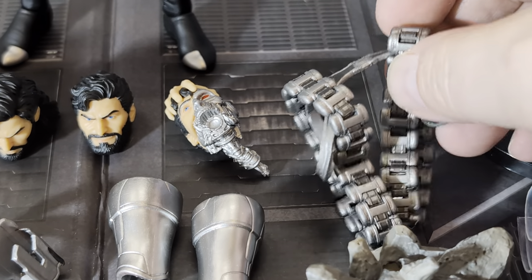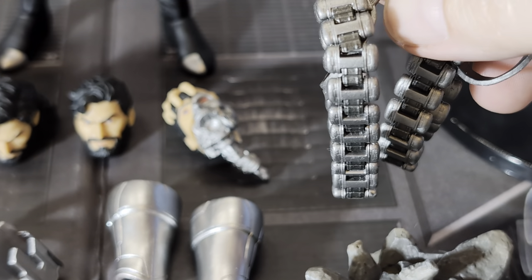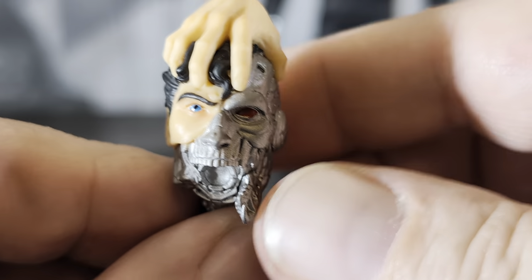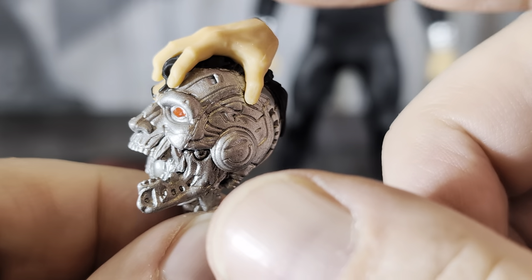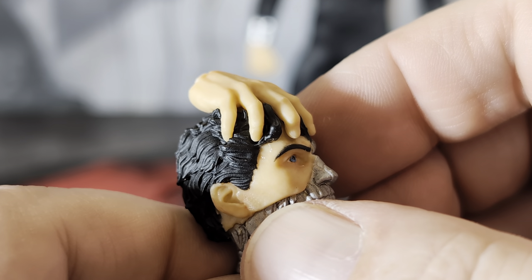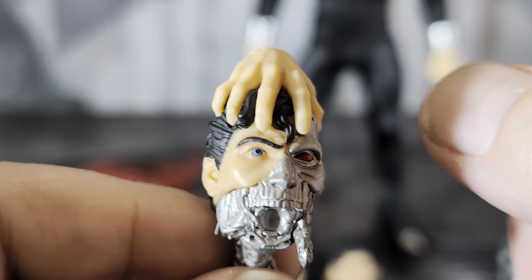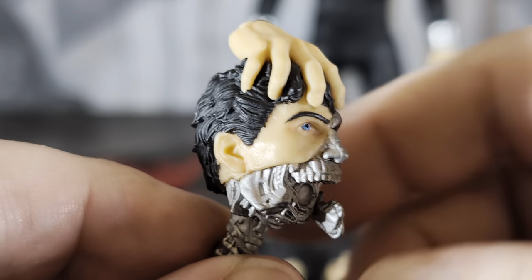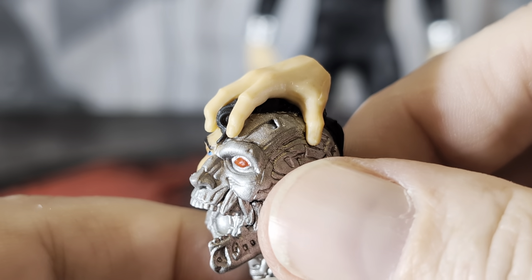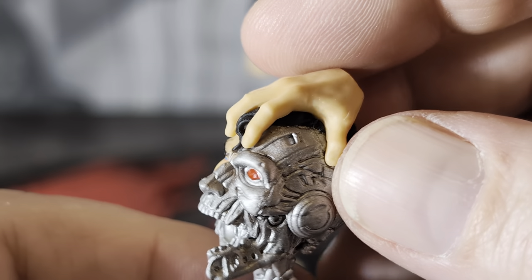There's a bandolier that is really loose with articulation at each point, which is kind of cool — it goes over his shoulder like a shoulder harness. And here is the Cyborg Superman head — look at that close-up detail. The hand is attached, which I kind of like Mezco doing because otherwise it would be really hard for him to hold this piece. I believe Mafex has the Cyborg Superman, and maybe even this Recovery Suit Superman available. It'd be cool if that red eye was almost like it was glowing, but pretty cool details on this piece.